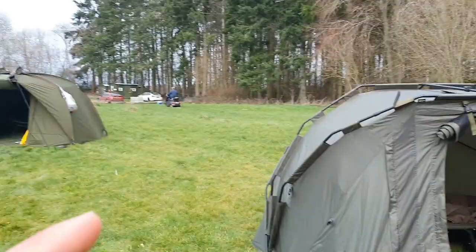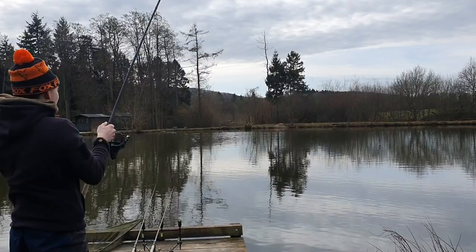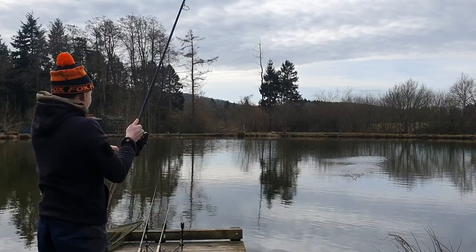So we were just talking to the owner. As we was talking to the owner, his rod just went off. He's having a good morning, Connor is. I had the one at 7:45. Has he just come off? Just come off. So he's lost two this morning. He's had one, he's lost two.